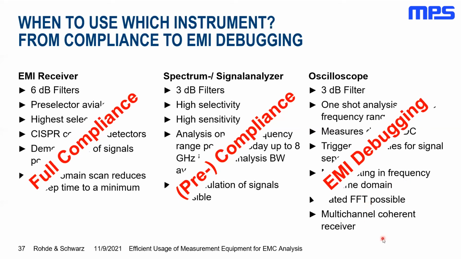And if you don't have these nice near-field probe sets that have been shown several times today, you could also easily use a passive probe by just connecting the crocodile clamp of the ground connection to the inner conductor of the hook of your probe. And then you also have a very low-cost near-field probe that could be used for some close investigation. But please don't forget, you'll have a ground lead. This will be ground of the oscilloscope. So please don't short circuit anything on your design by going around with this near-field probe approach.